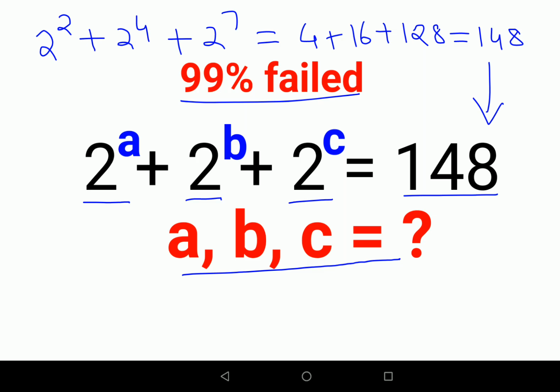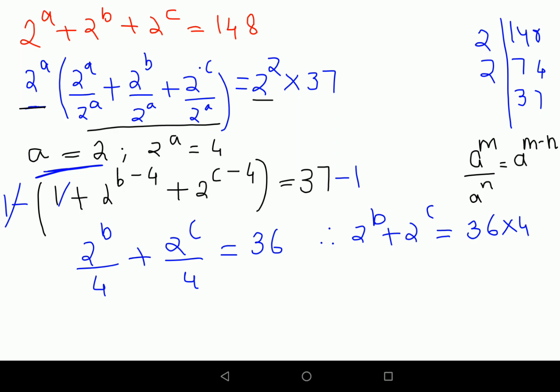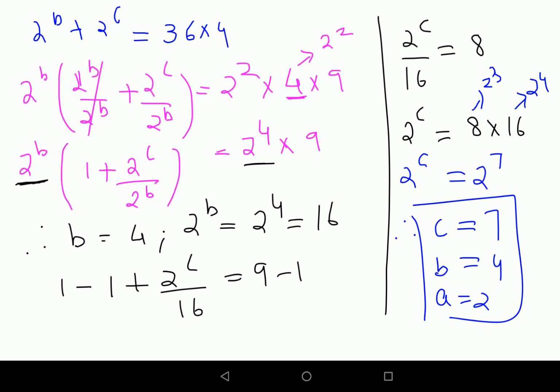Now please understand, sometimes, not every time, they'll tell you to find the value of all of them. If they ask you to find the value of a, though it is very easy, all you had to do was come to this particular point and you would have gotten your answer. If they had asked you to find the value of b, then you obviously have to come to this point and get your answer.